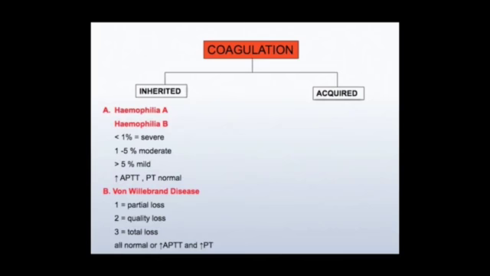Von Willebrand disease, which is the second important inherited disorder of coagulation, is inherited in an autosomal dominant fashion and can cause either a problem with the number or amount of von Willebrand factor produced, or so-called type 1 disease, which is a partial deficiency, typically presenting in adult life. It can be due to the quality of the factor itself, which is type 2 disease, or maybe in its most severe form, type 3, which is the rarest, luckily, a total quantitative deficiency of von Willebrand factor, often with associated severe factor 8 deficiency.